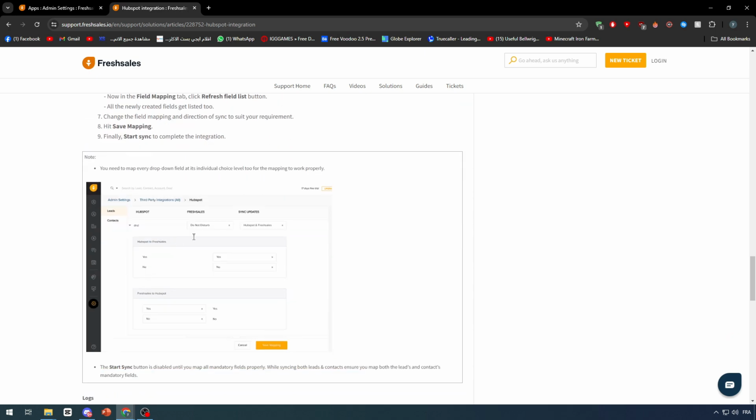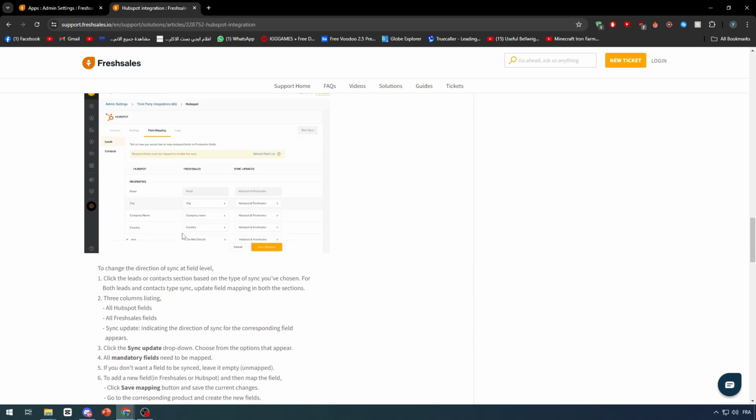And this is pretty simple, guys. You just have to check which fields are available for HubSpot and Freshsales. There are going to be the basic ones like first name, last name, etc. But the other ones that are custom, you have to recreate them on Freshsales or just give them another name. And that is pretty much it for the use and how you can use it.